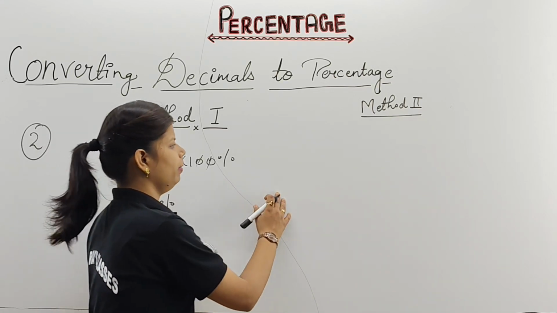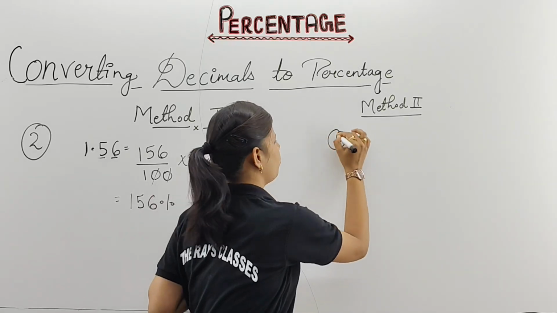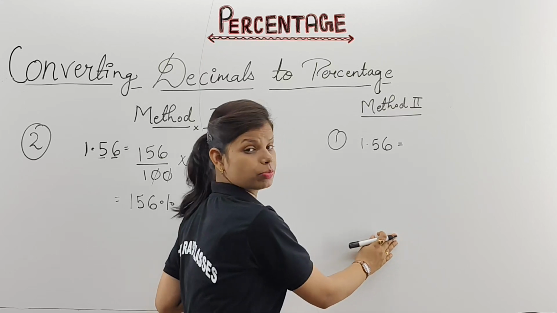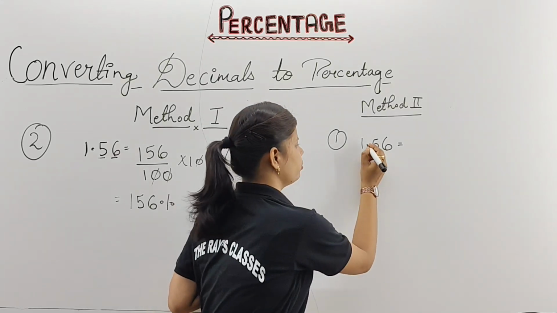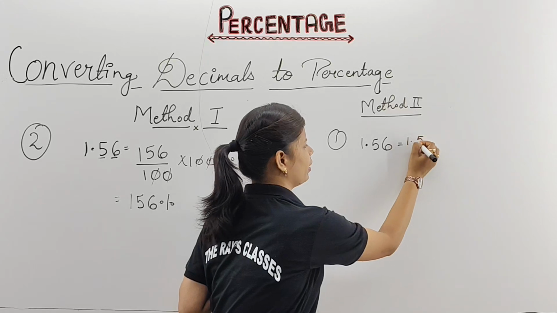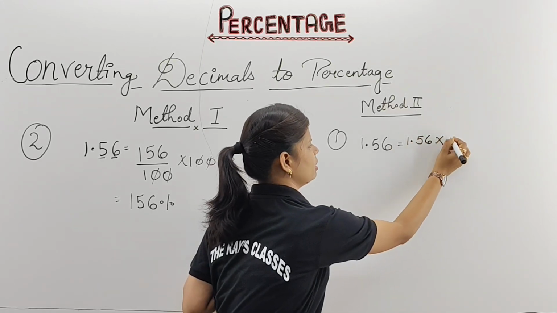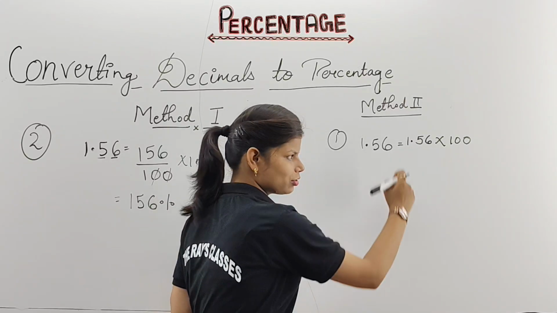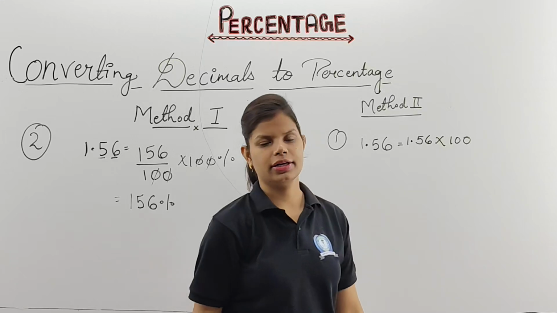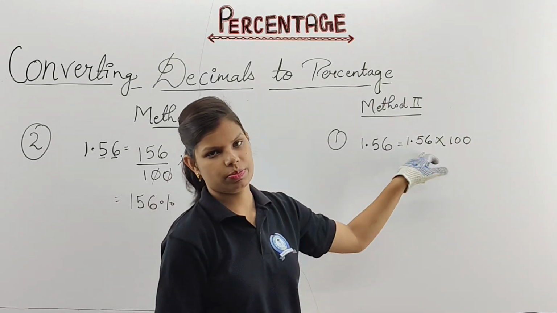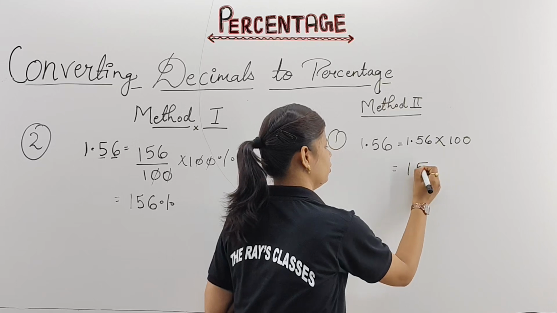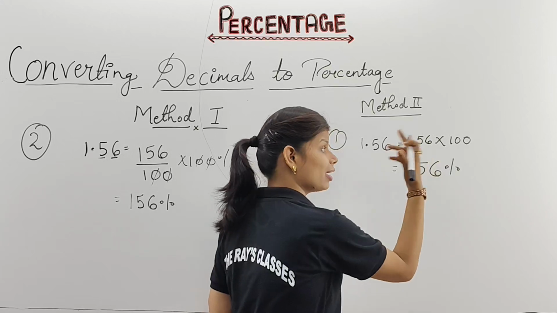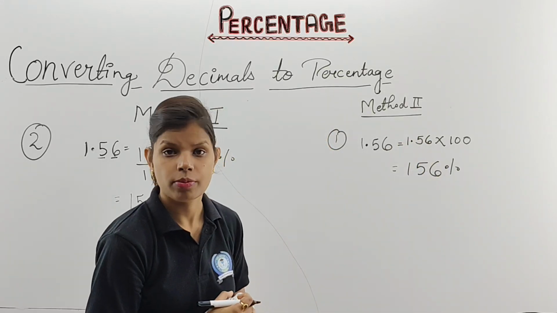Understood? Next way, if you have written that same problem 1.56, you are going to multiply with which number? You have to multiply with the number, which one? 1.56 multiplied by 100. Here the decimal shifts two places, and when you shift, this will come and occupy the space of this one, and here again you get the answer as 156%. When this decimal is not there, then your answer will be 15600. Do you get my point?